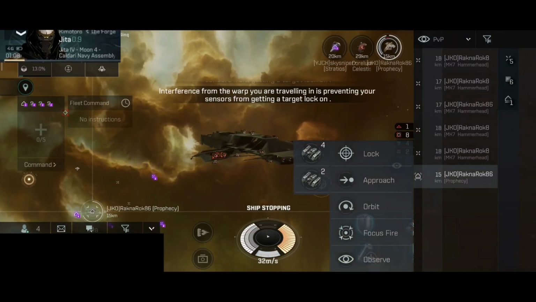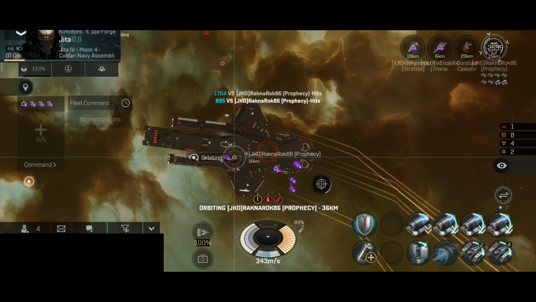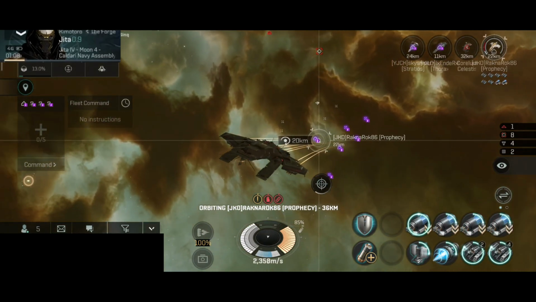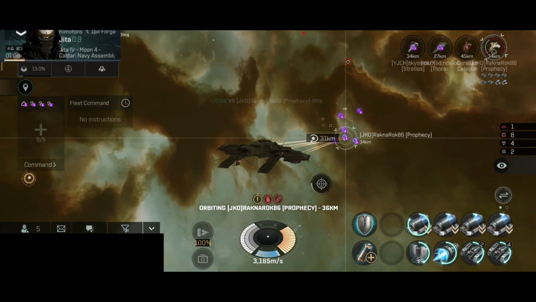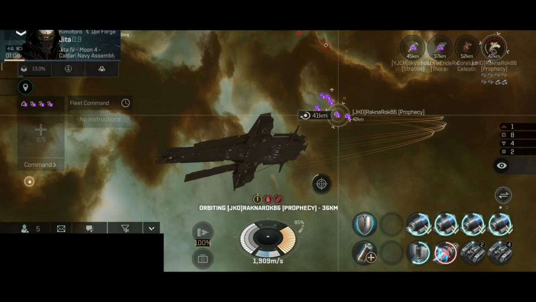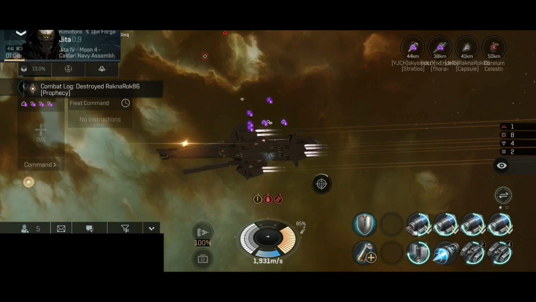Alright, what do we have here? We have a prophecy that has been tackled. I have 4 points. They have been pointed. This prophecy about to have a very bad day. One more hit, and there we go. That was a nice one.